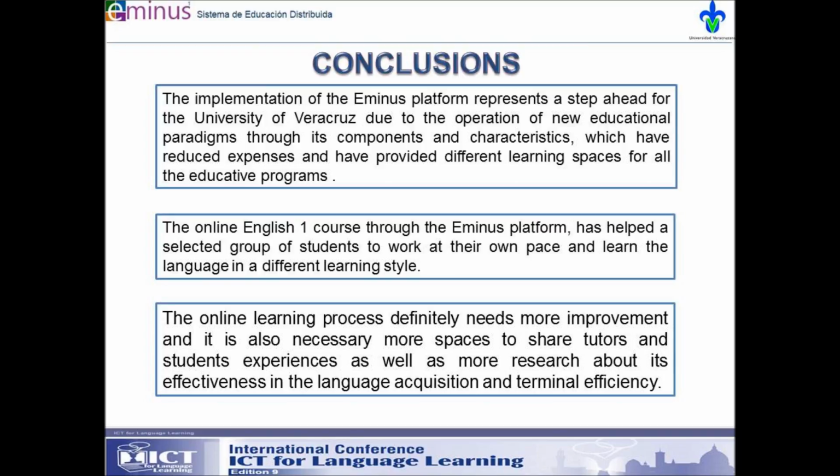In conclusion, the implementation of the Eminus platform represents a step ahead for the University of Veracruz due to the operation of new educational paradigms through its components and characteristics, which have reduced expenses and have provided different learning spaces for all the educative programs. The online English 1 course through the Eminus platform has helped a selected group of students to work at their own pace and learn the language in a different learning style. The online learning process definitely needs more improvement, and it is also necessary to have more spaces to share tutors' and students' experiences, as well as more research about its effectiveness in language acquisition and terminal efficiency.